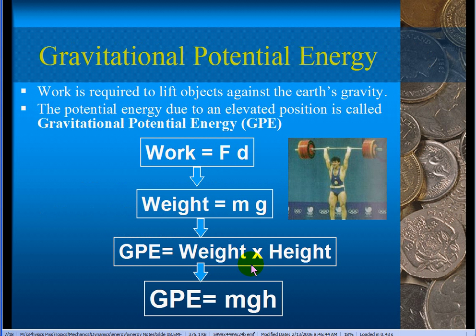Moving along. Next, we want to define the second type of mechanical energy, and that's called gravitational potential energy. It takes work to lift an object against Earth's gravity. So that's why when people lift weights, it looks stupid, right? Like, why is that dude picking up this heavy thing over and over? Well, the point is, you're getting a workout because your muscles have to provide energy to lift that weight against the Earth's gravitational field.